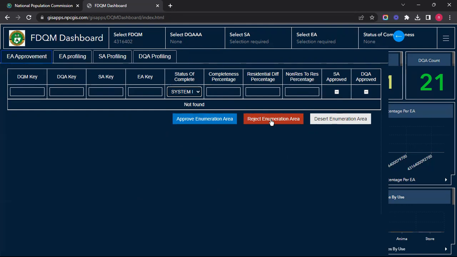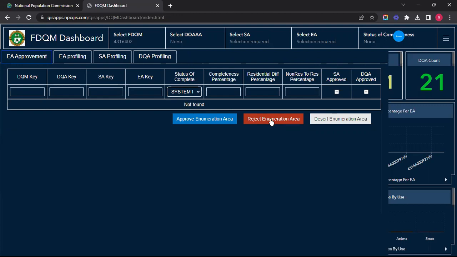Are we following? What if the system flagged the EA and the supervisor did the right job? How will you know? Once the system has flagged the EA, do you automatically reject it? Yes. Once the system flags the EA, you are within your right to reject that EA first. It's when you reject it that the data quality assistant will be contacted to go and check that EA, the ground truth. That's the only way you'll find out if the supervisor did the right thing. You can't be in your office and decide that the supervisor did the right thing, meanwhile the supervisor is in the field.